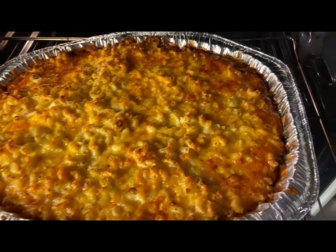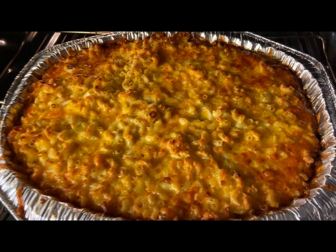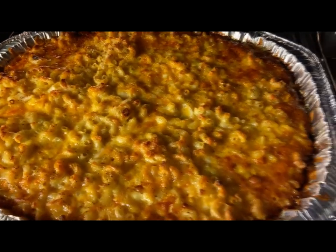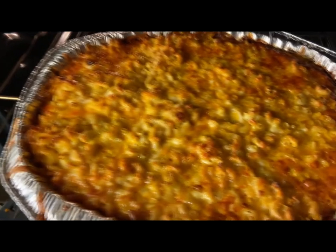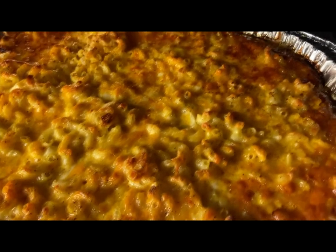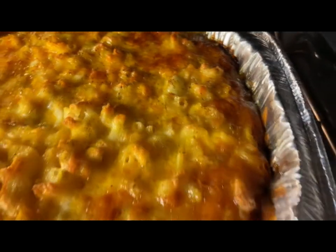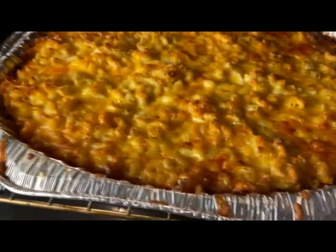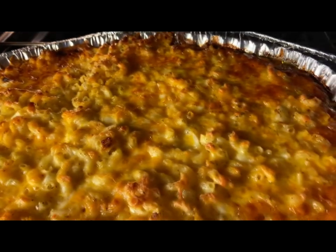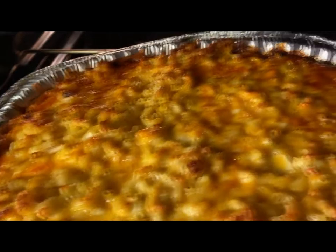Here we go. It's all done. Y'all see that? Beautiful. Look at that beautiful mac and cheese right there. Golden, crispy around the edges, nice crispy on top. It's all done, ready to come out. 2 hours cook time. After an hour and a half, take off the foil.